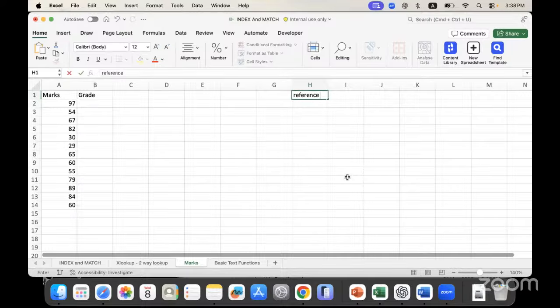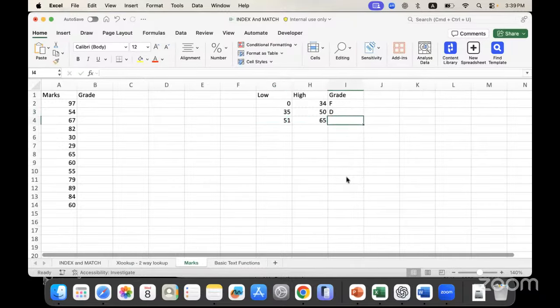We'll create a reference table where we will give the marks and the grade. For clarity's sake, I will provide the marks as both a low and a high range. So let's say if they're scoring anywhere from 0 to 34, then it is F. The person has not fared well and failed. So 35 to, let's keep 50, will give grade D.